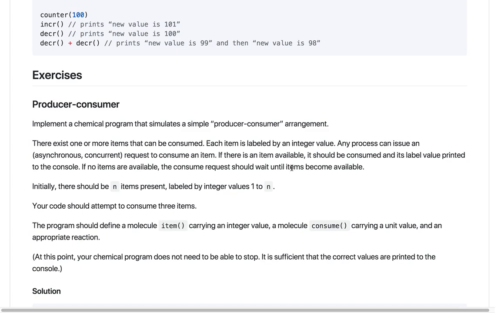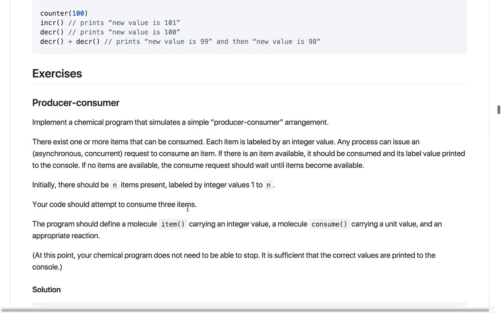It doesn't matter which items we consume. Initially, there should be n items present, labeled by these integers. Your code should attempt to consume 3 items. So as a hint, I can say that clearly the only way to organize this is to put the item values on a molecule or on several molecules and emit them.